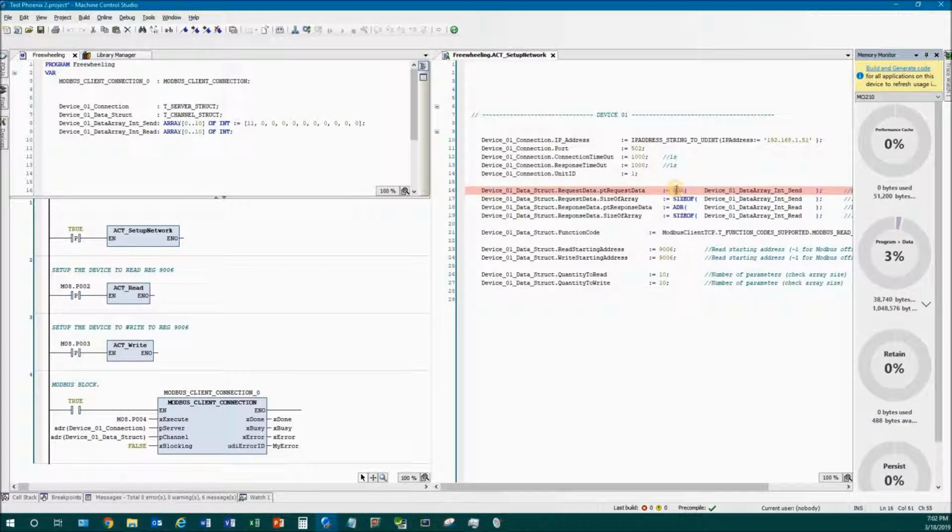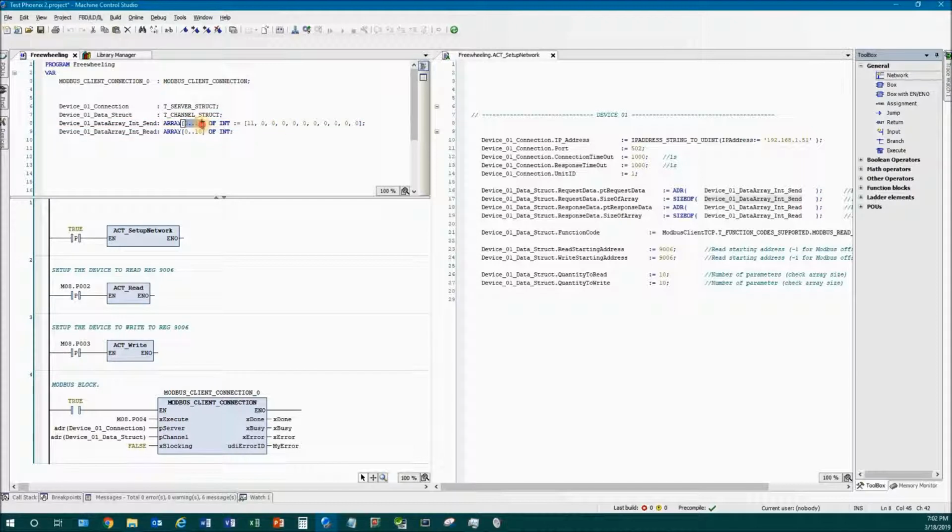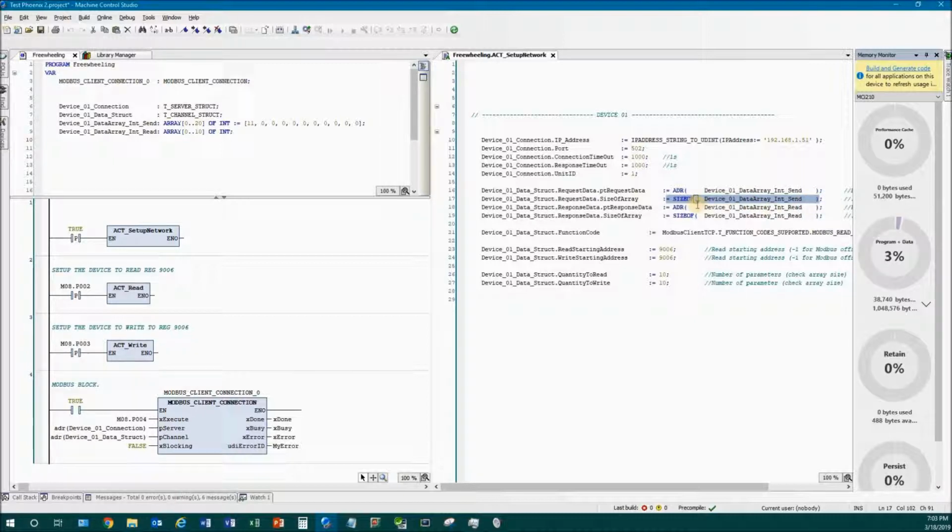So this keyword address, it says the address of where this lives in memory space, I want to give it to this guy, okay? And this keyword here called size of, it looks at this and says, well, I can see that it's 0 through 10 of type int, so here's how big that array is, which is pretty handy because if you change this array to say 20 items, right, or technically that's 21 items, you don't have to change anything here. This does it for you, so it's a pretty handy keyword to know. And on these two lines, we're doing the exact same thing, but instead of being the send, it's the read.